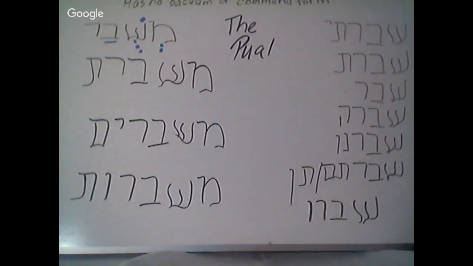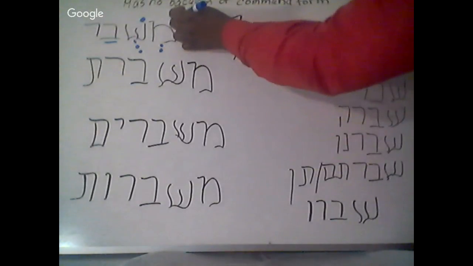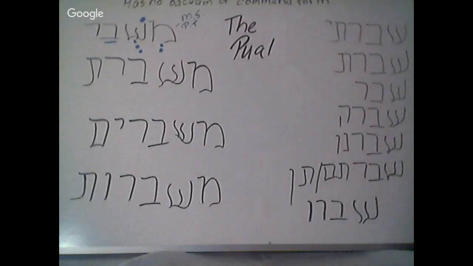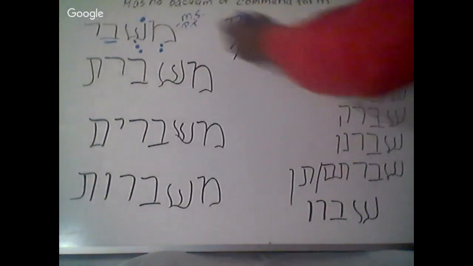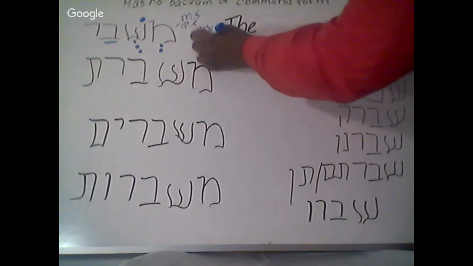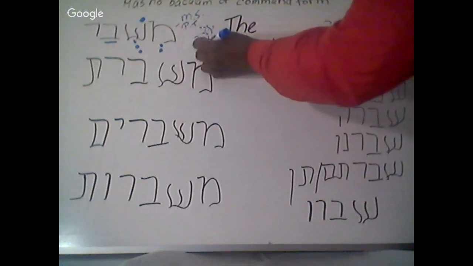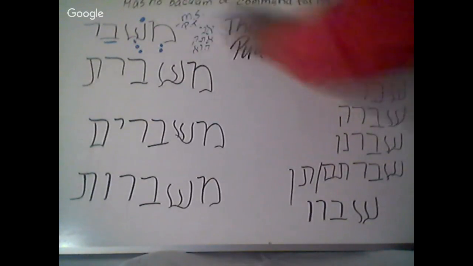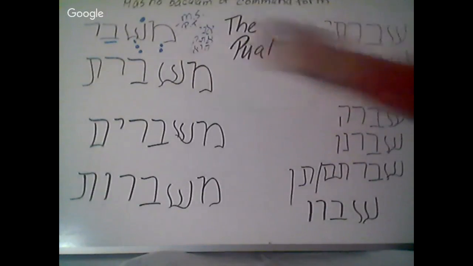Mishubar. Now, this is masculine, singular, present tense. So now one will then say ani mishubar, which means I am being shattered. It's not the nicest meaning, but this is how we're dealing with it in this particular regard. So one would say and use the pronoun ani, which means I or I am, ata, which means you or you are, or hu, which means he or he is. So you would say ani mishubar, ata mishubar.